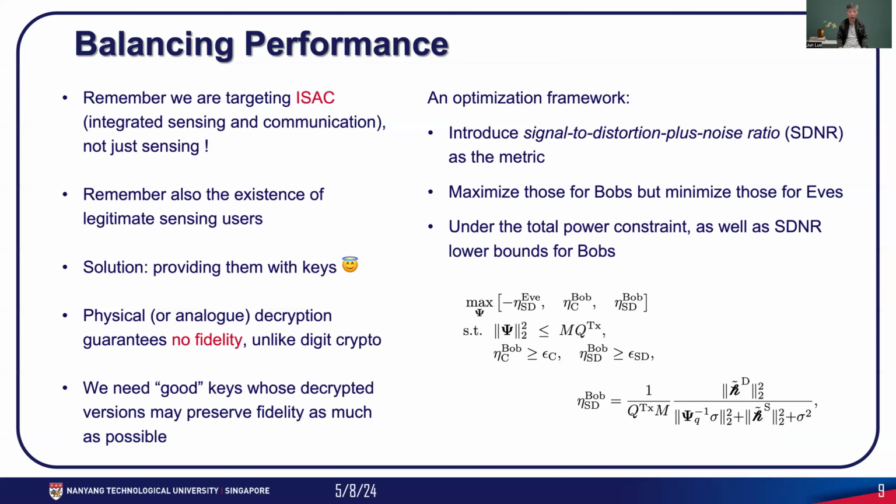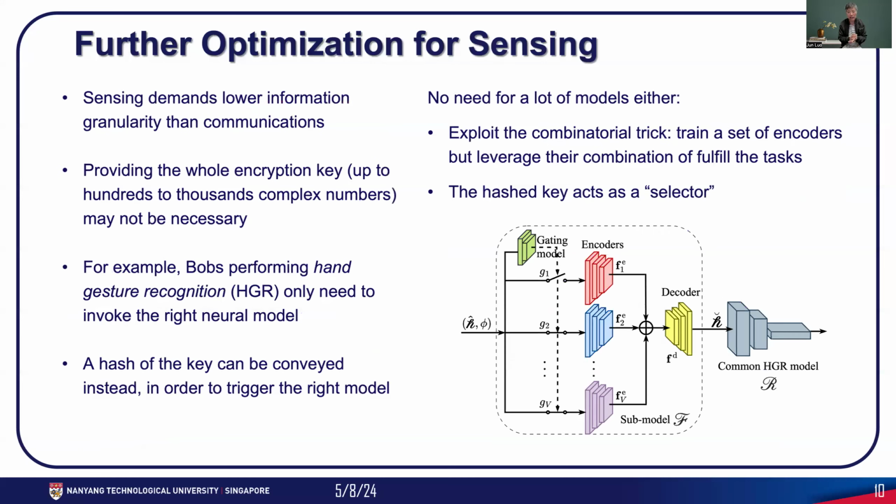so that we can also switch keys when necessary. Last but not least, we also want to reduce the encryption overhead, because you probably noticed that the encryption keys are complex numbers, not bits. For example, if the length of the key is 64, each component is not just a bit, 1 or 0, but for example a 64-bit real number.